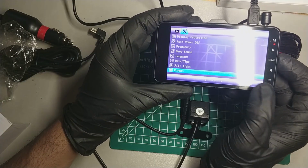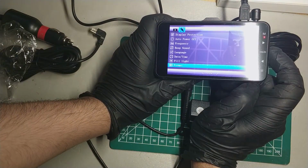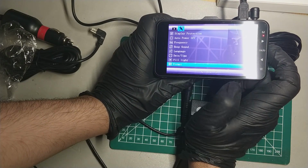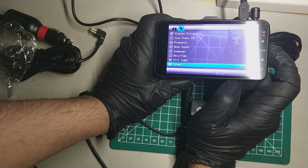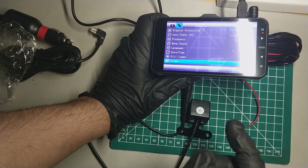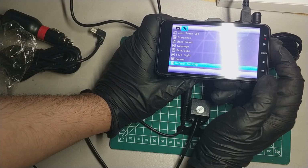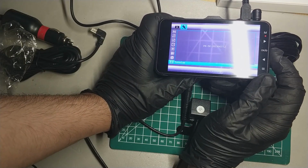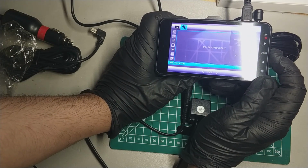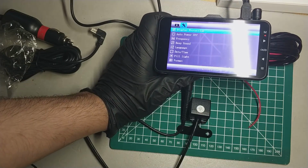Format will format the SD card. Now if you did use the trick to confuse the dash cam to support a larger than 32GB drive, format on here could cap the SD card at 32GB, so you would lose the excess storage. If you did that, then you would have to use the third-party tool again. Default settings will wipe everything, and then we can see the version, which is FH-5X-2019 June the 27.2. So that is quite recent, and that's it.